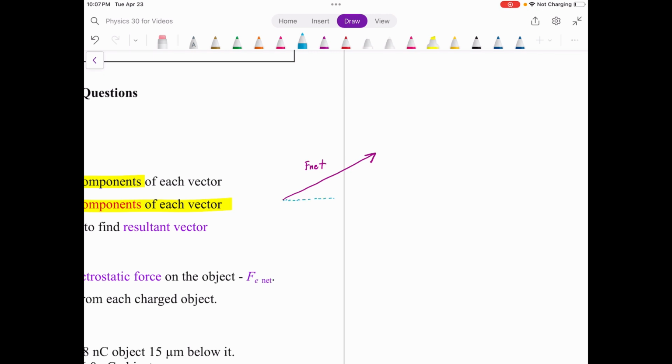Well, we can find the net force's x component by adding up the x component of every force that's acting on it, right? Add up F1x plus F2x plus F3x plus, if there's more, keep going, right? Paying attention to opposite signs, or opposite directions getting opposite signs, right? And then we need to find its y component. How do we get that? You guessed it, we're going to add up F1's y component and F2's y component and F3's y component. And if there's more, add those in as well, right? This is the whole idea behind two-dimensional vector addition.